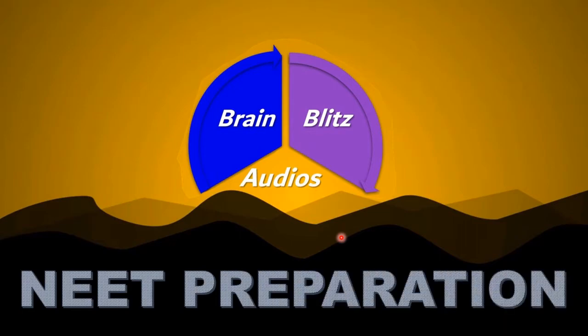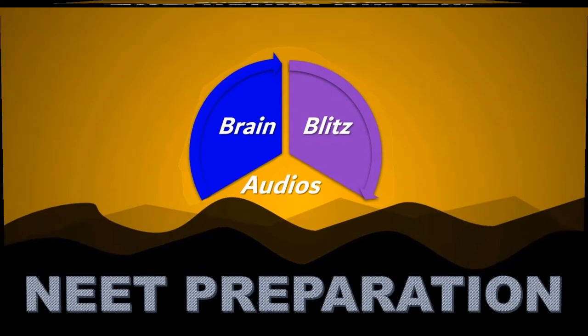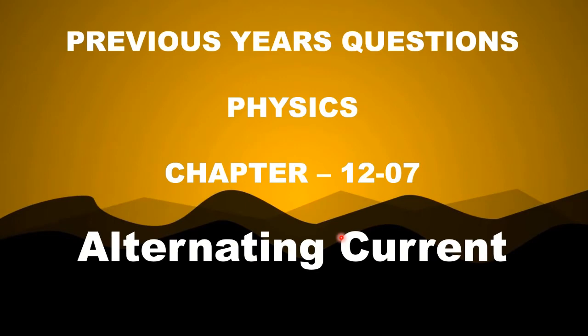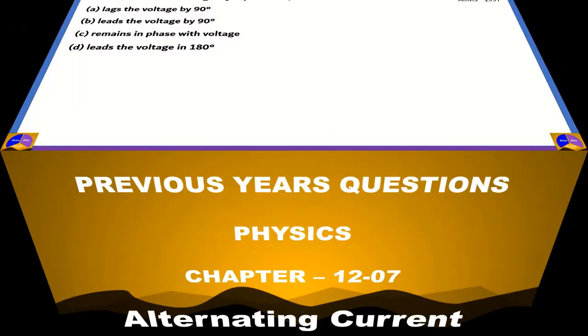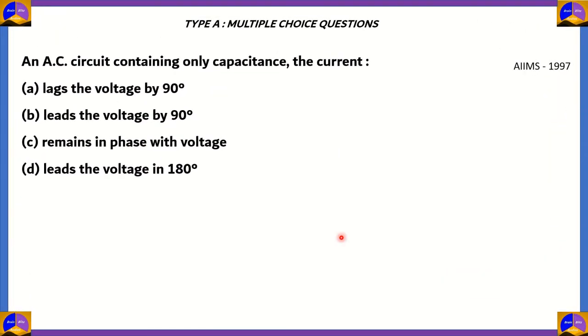Today, in this episode of NEET Preparation, we'll be looking at previous year questions of physics and medical entrance examinations in India. Today we're dealing with the 7th chapter in the grade 12 syllabus for physics in CBSE. This chapter is called Alternating Current. We'll be studying about alternating current, how it is produced, how it affects circuits, how we can find instantaneous current and instantaneous EMF. And this chapter is very important in terms of medical entrance examinations as well as board exams. So without further ado, let's move on to our first question.